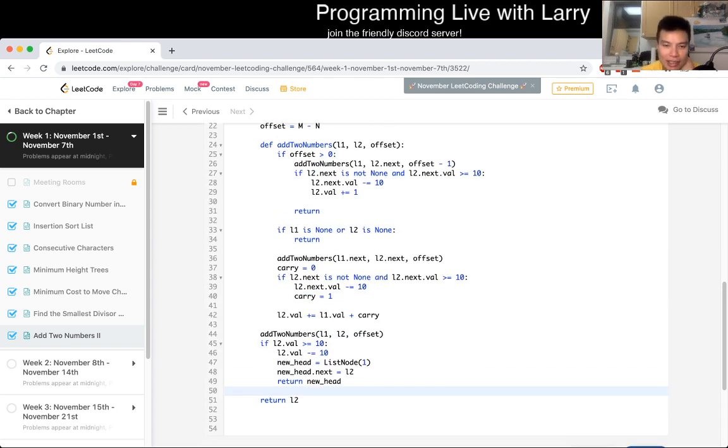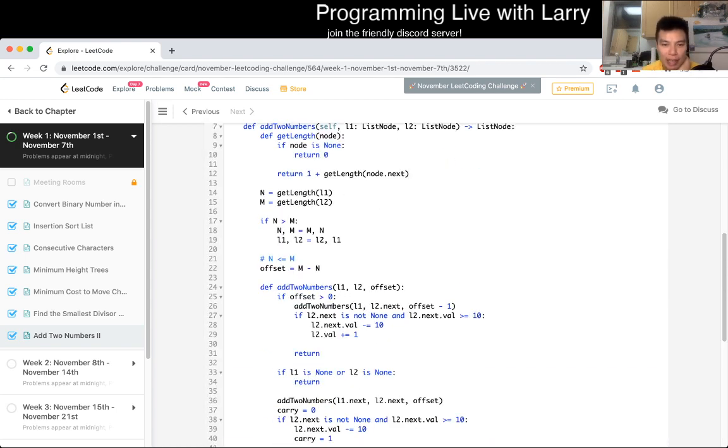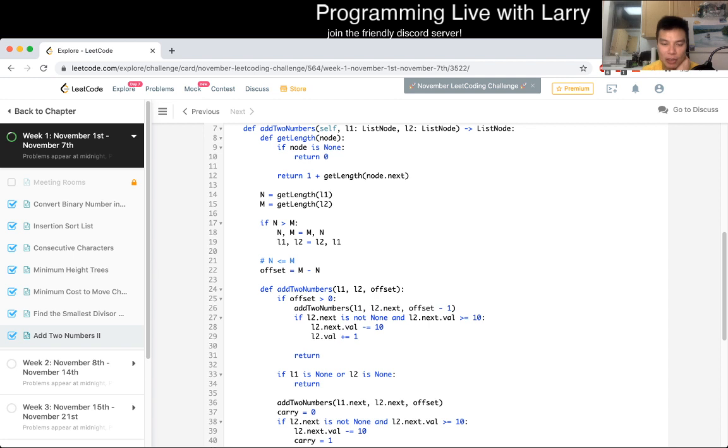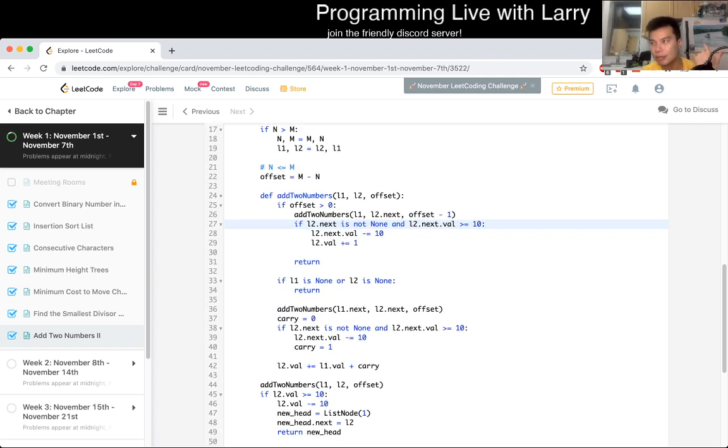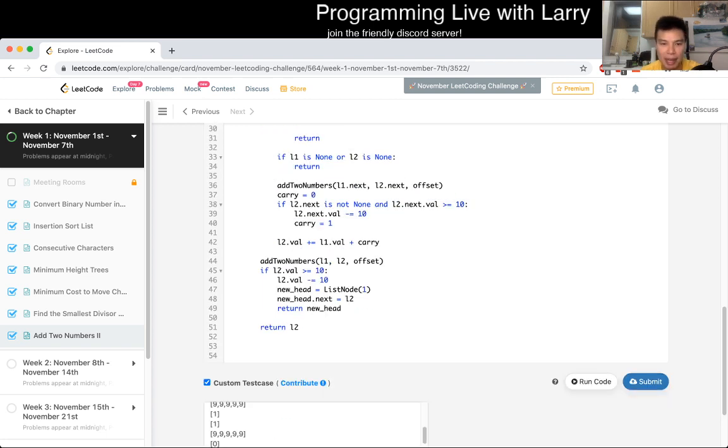So what is the running time complexity? The running time is going to be O of n because we look at each node once or twice or something like that. But the space complexity is going to be O of n because we essentially use the call stack as an implicit stack to push things on top. So linear time, linear space.